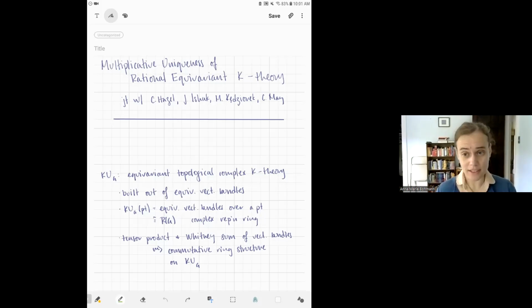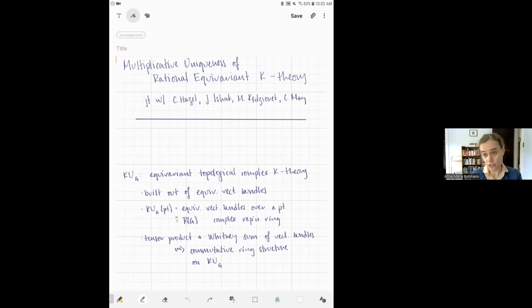As you might recall, topological K-theory is one of the motivating examples of spectra, full stop. A very, very classical thing. And it's also one of the earliest known examples of an equivariant spectrum, so an equivariant cohomology theory. Work of Segal naturally shows that your standard definitions of topological K-theory have a good equivariant extension, where instead of working with vector bundles, you work with equivariant vector bundles.